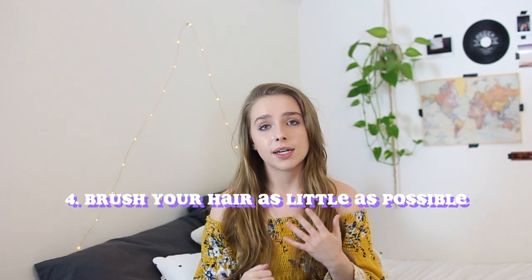My 4th tip is something that I started doing this past year that I think is very helpful, and that is to brush your hair as little as possible. I know for my girls out there with curly hair, this will already be something that you totally do, because I know that if you have super curly hair, it makes it frizz. But as somebody with super pin straight hair, that never occurred to me as an issue because my hair doesn't frizz up when I brush it.